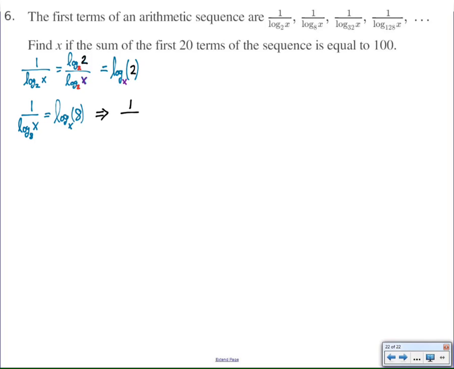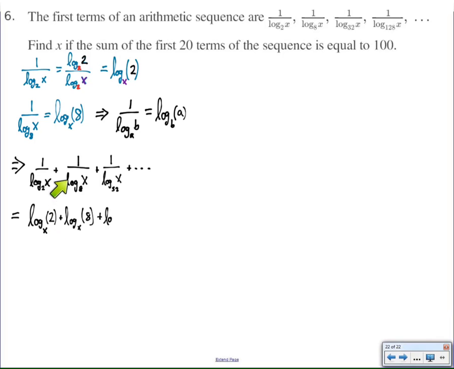The log, or 1 over the log base 8 of x is actually the log base x of 8. Holy crap, is that much easier to look at. So basically, 1 over the log base a of b is equal to the log base b of a is a new little property that I've sort of rediscovered or stumbled upon. The sequence that they wanted us to add up forms a series as shown, but that series in and of itself can be improved by rewriting it as the log base x of an ascending list of numbers. In fact, I could even generalize. It seems like this is an exponential growth, or in other words, a geometric sequence within the logarithm. It's 2 times 4 to the n minus 1 is what produces the numbers, the arguments of these logs.